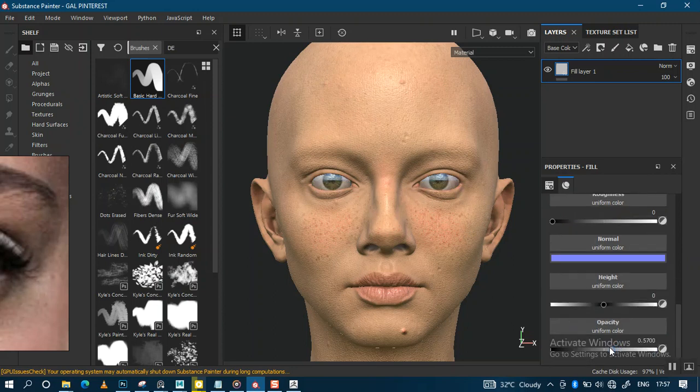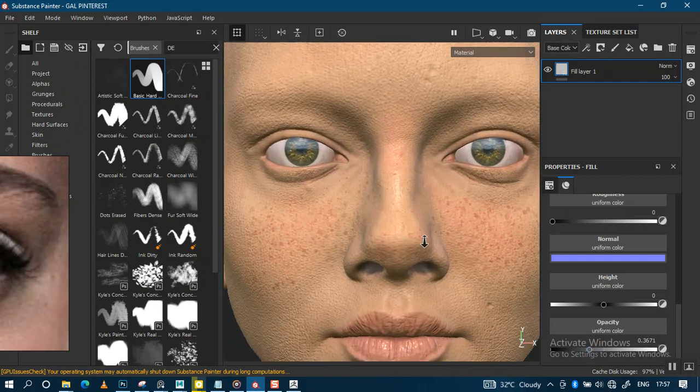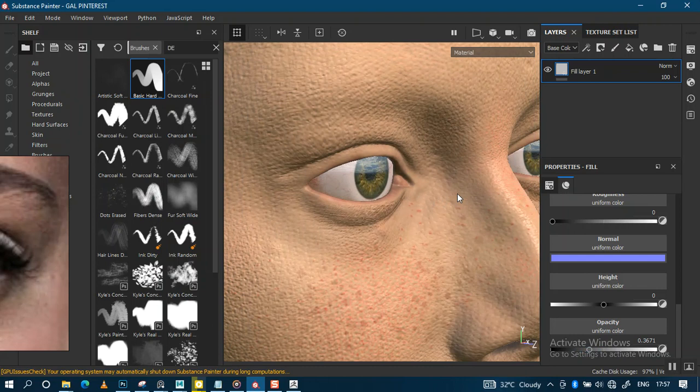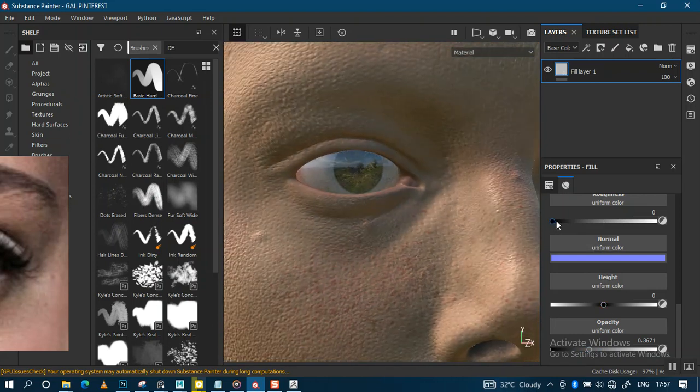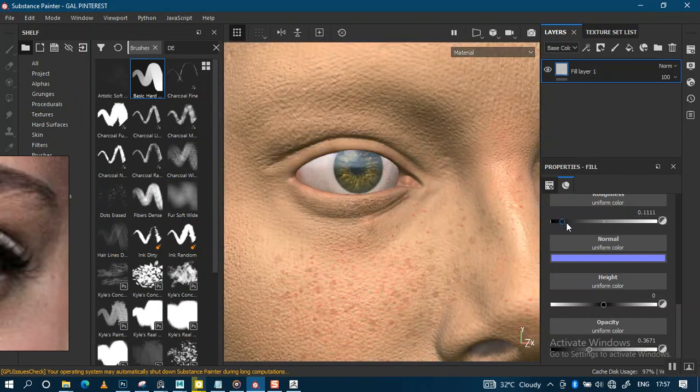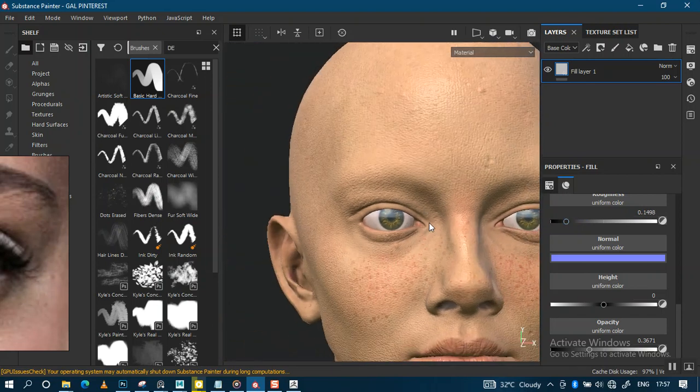Then the opacity, I think somewhere like this should be fine. I'll kind of blur out the reflection just a bit. Just blur out the reflection like so. Okay, I think this should work.